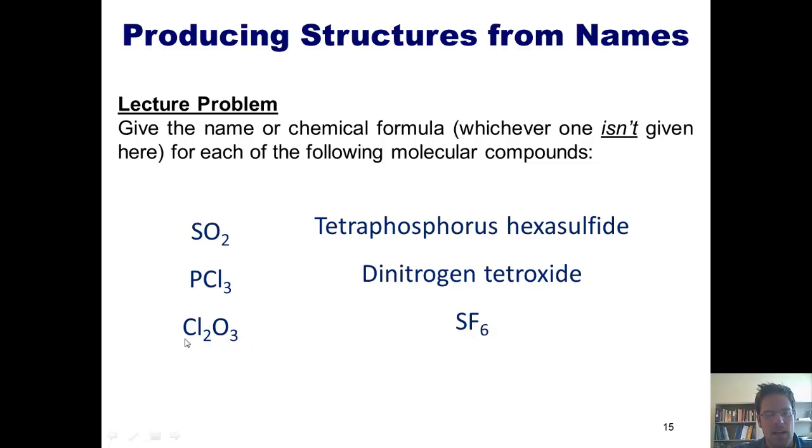Let's take a look at this example down here. We've got a chlorine that's the atom to the left, and we've got an oxygen that's the atom to the right. The chlorine's name stays exactly the same, but because it has a 2 as a subscript, we have to put the prefix di before it. Hence, the name of this is going to start by saying dichlorine. The oxygen has to end with the suffix '-ide.' However, because he has 3 as a subscript, we have to put tri in front of his name. Hence, the final name of this compound is going to be dichlorine trioxide.